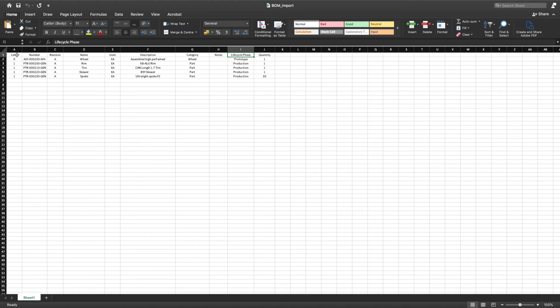So this format is actually what you need in order to import bill of materials in the application.